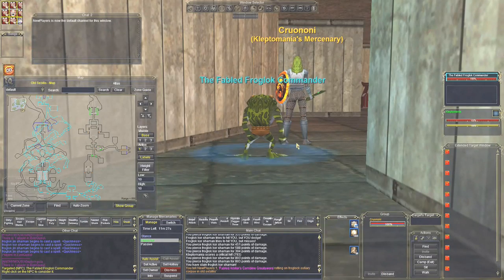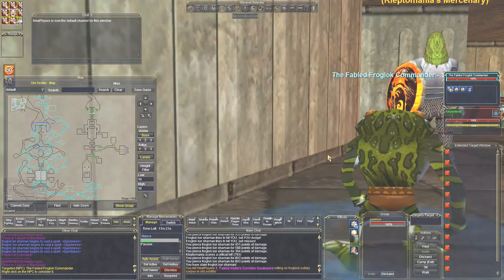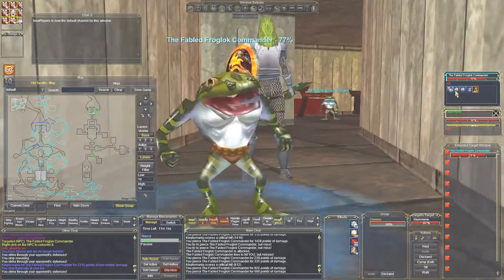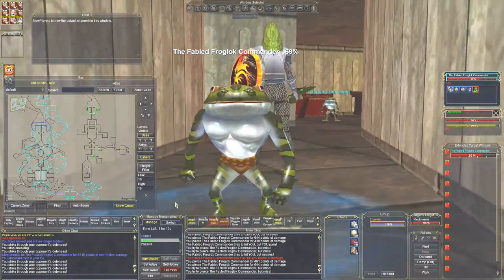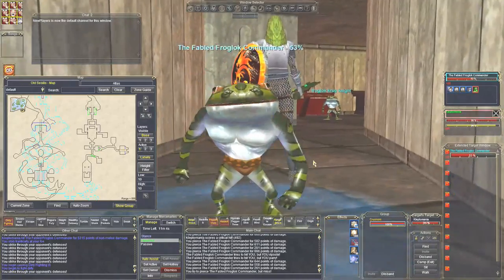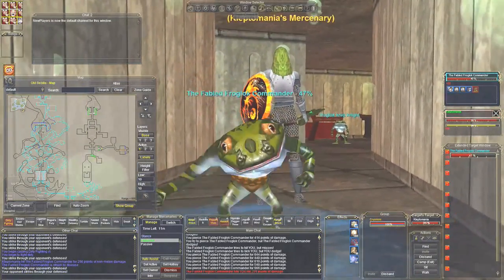Before we forget, our friend the Froglock Commander, Fabled. Let's whack him. Now, will you check out these buffs? Look at this. Spirit of Wolf, don't you go running on me. Okay, this guy's a little tougher. Let's go ahead and fight dirty. And stick him real good. Look at that. Ba-bam! Don't even need a healer, obviously.